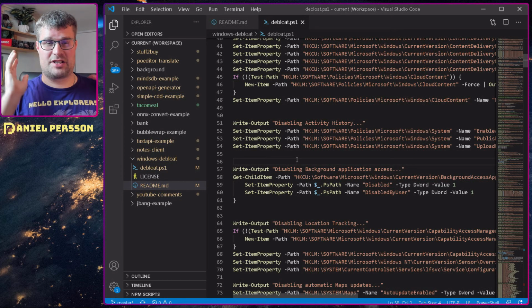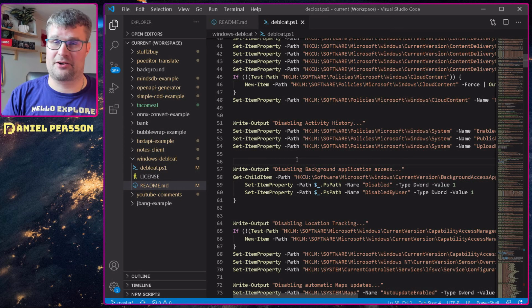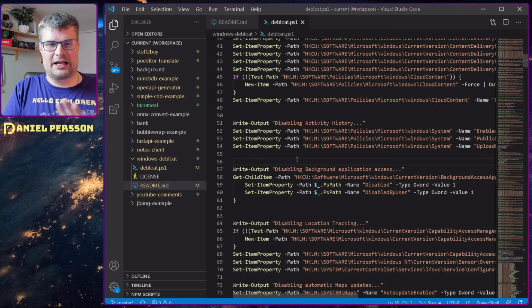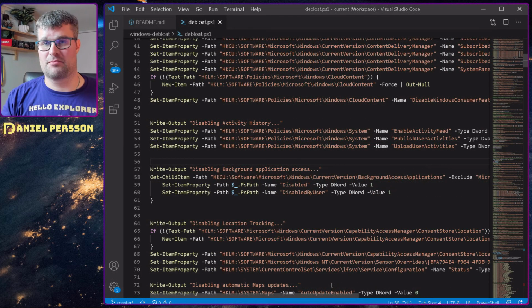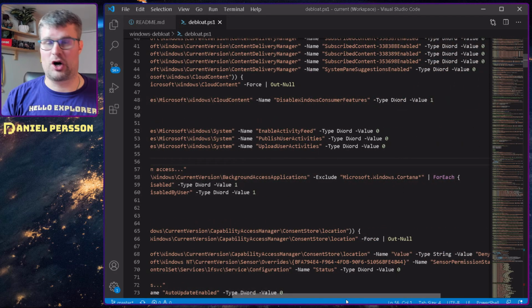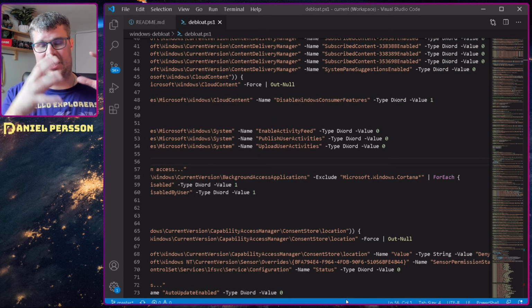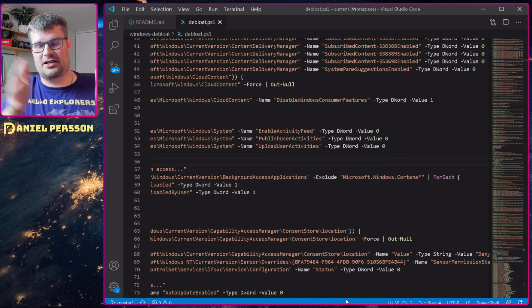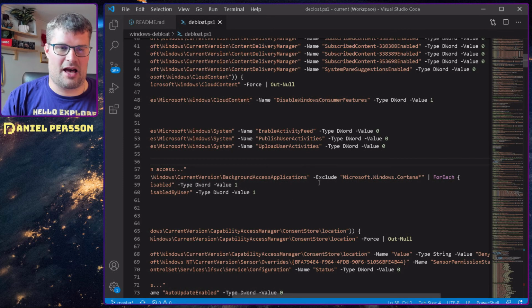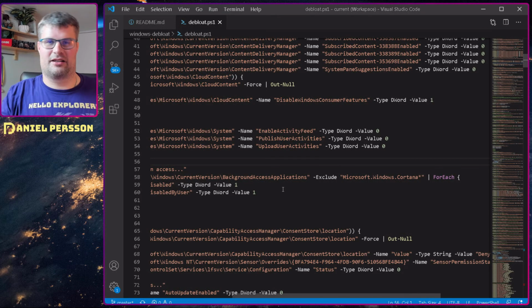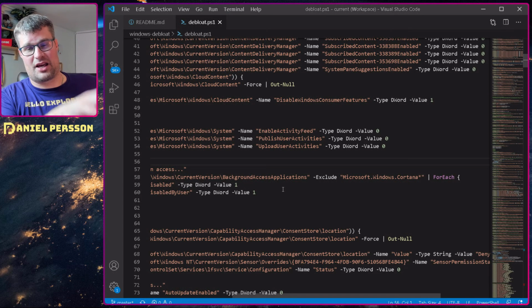And then we have disabling background application access, and this is mostly to disable all background processes so they won't be started by the system when you have not asked for it. If you have an application that you have started, it is able to start background tasks, and I don't want, for instance, Edge to run anything in the background.